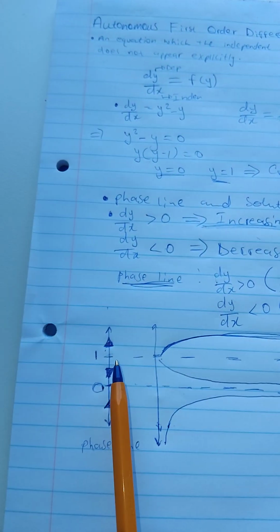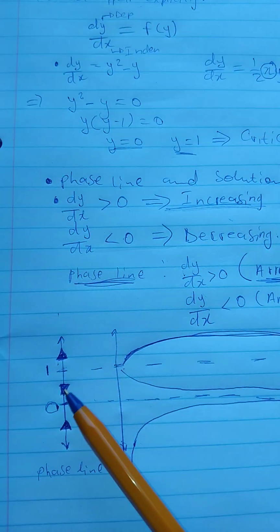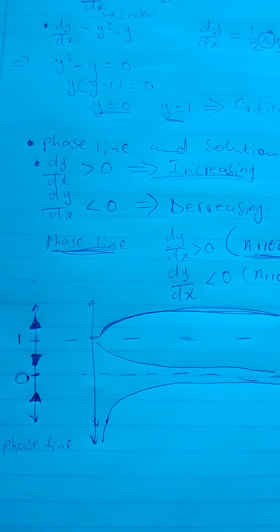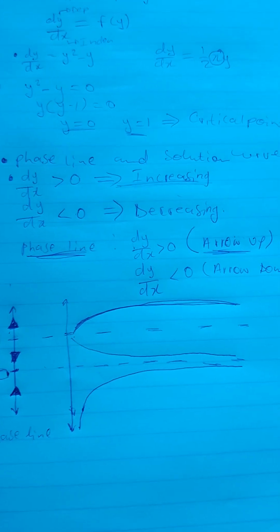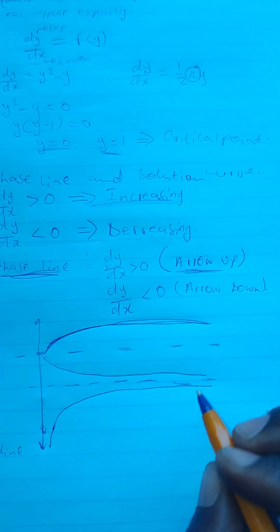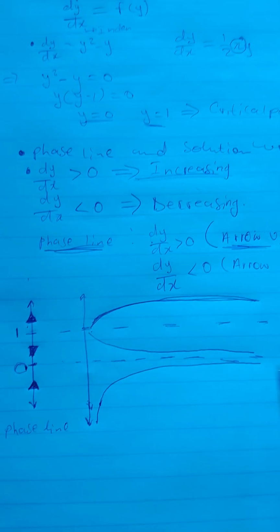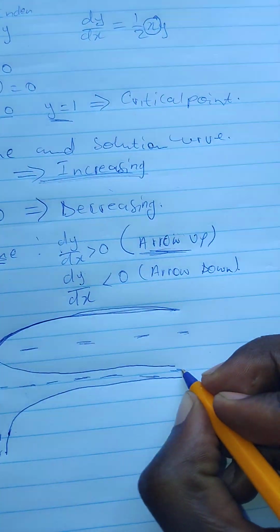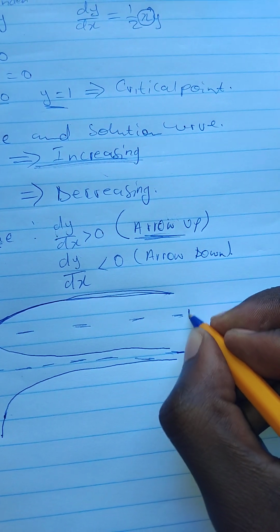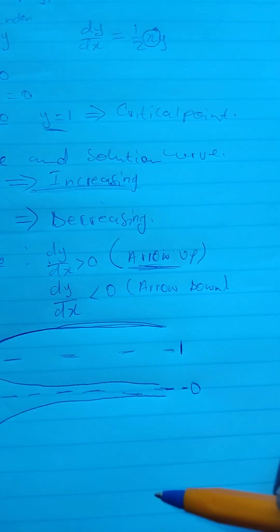Okay, so once you got your phase line correct, knowing where the arrow is facing up and down in between the critical points, then your solution curve is just gonna be a piece of cake. It's just gonna be too easy for you to go about it. Okay, so now there are a few more things that I have to outline from our solution curve. If we look at our curve on the critical point, let me just remind you guys what is here. Here we have a critical point 0, and here we have our critical point 1. Since the camera cannot show that side, I'll just write the critical points there.